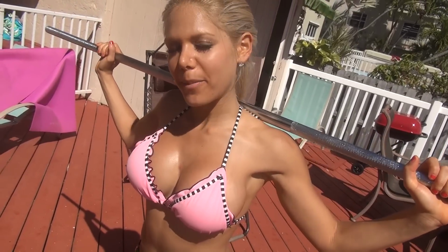Right now I'm gonna be doing the side step lunge. I'm using this bar right here to really build my butt up.